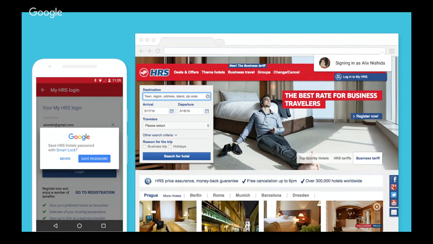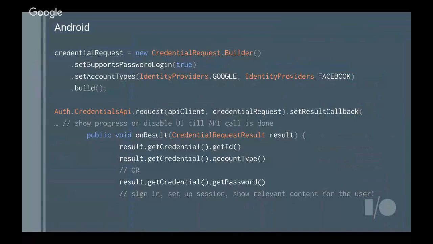Okay, so let's take a look at some example code. The idea is that to request the user's information in order to sign them in automatically without having to show the login screen, you construct one of these credential request objects. With a credential request, you specify what types of login information you support for the given property. Whether that's simply passwords or you can log people in with Google or Facebook, you say, I would like to know if the current user has used username and password, Google, or Facebook in the past.